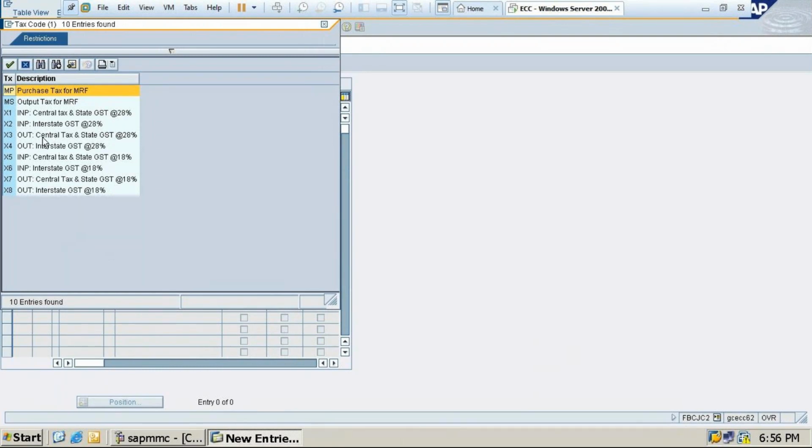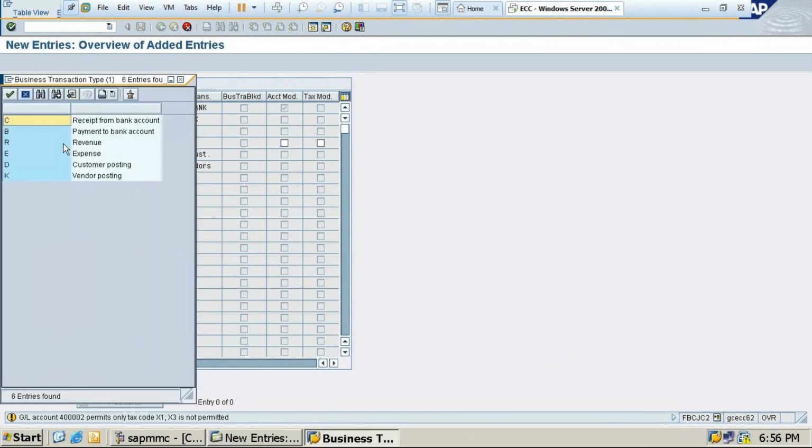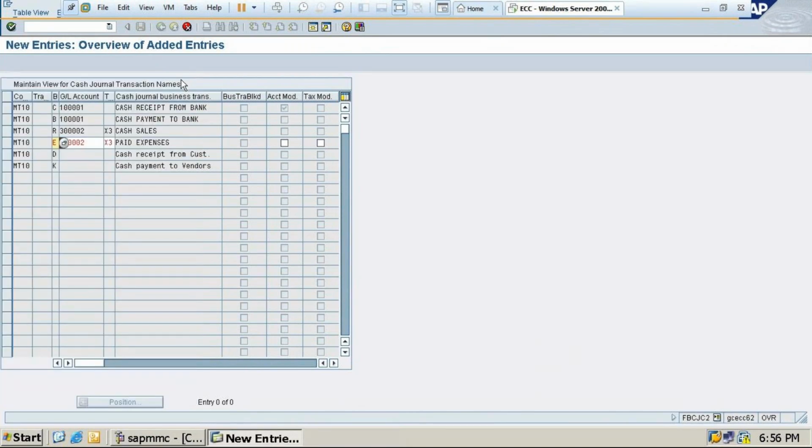One second. Our central tax is this one. Okay. GL account permits only X1, X3 is not permitted. GL account 4002. Okay, I'll just check it. What is the 4002? One second, students.